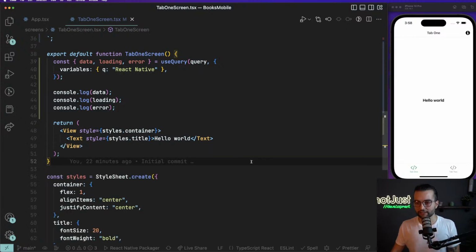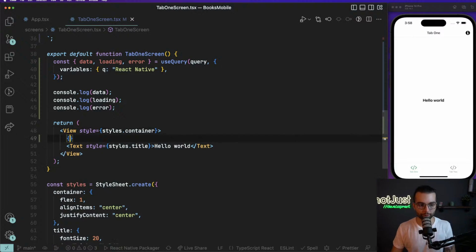Okay, so what we're going to do here, let's show some user feedback on the screen of what's happening with our data. Because it might take some time to load the data, and it's better to give users some visual feedback. So I'm going to go inside our container here, and I'm going to conditionally render some components.